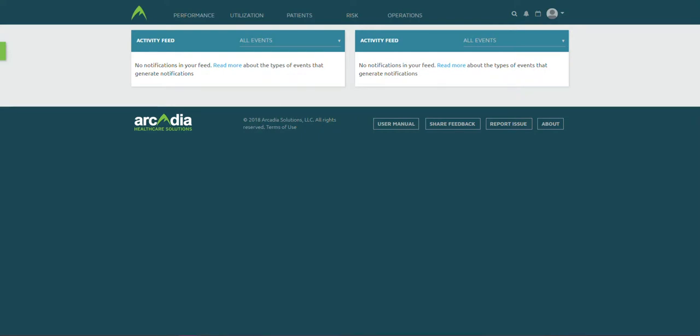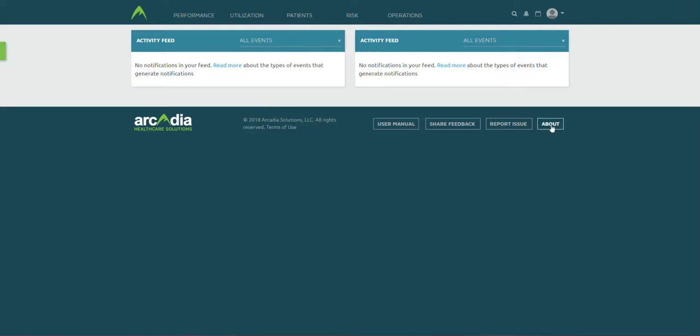Share feedback and report issue. Those things will also be sourced through Evolve. You'll be sharing your feedback and customization needs with us, as well as any report issues, and we will report and escalate to Arcadia when needed. The purpose of that is that since we're helping you implement this tool and the ongoing support, we will be able to customize a lot of things on your behalf and also address a lot of issues without escalating to Arcadia, and thus provide you resolution in a more timely manner.